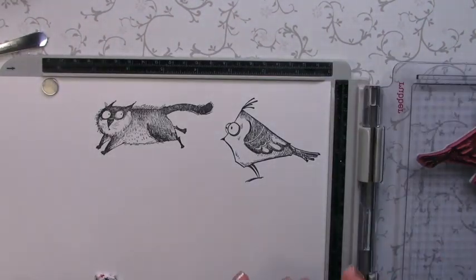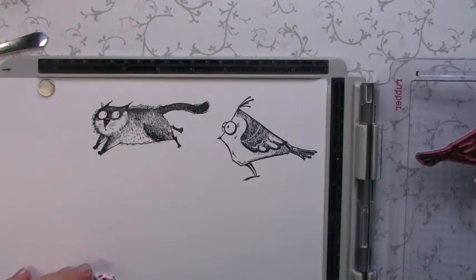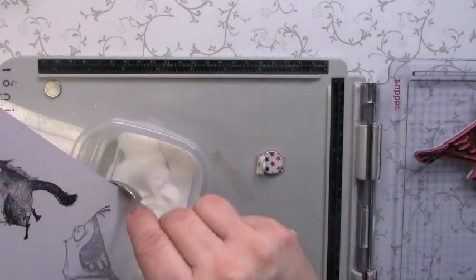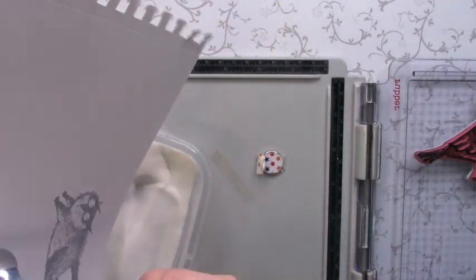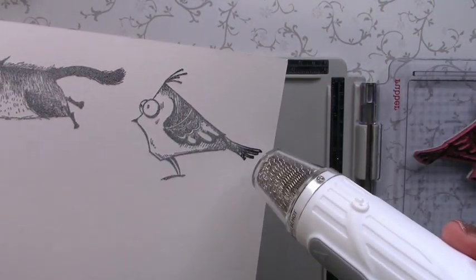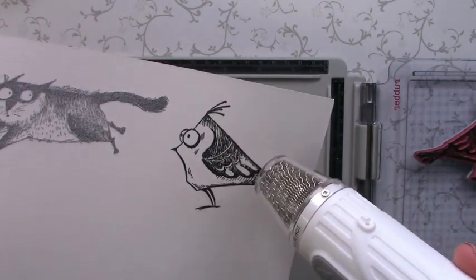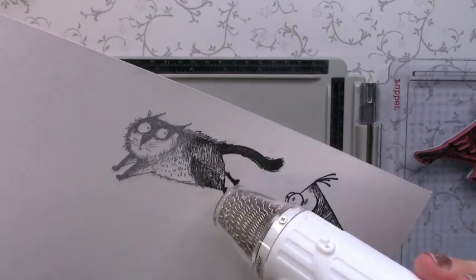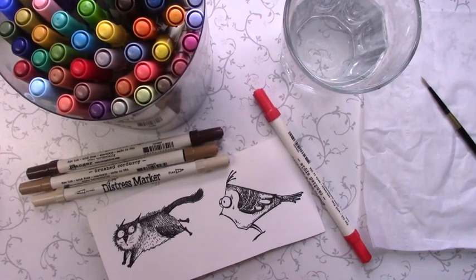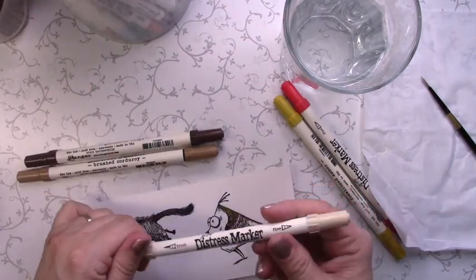So, the first step is to stamp the focal point. I'm using Snarky Cat Halloween and Crazy Bird stamp sets, or stamps from stamp sets. And I'm stamping them with VersaFine Onyx Black and heat embossing with clear embossing ink. I will be watercoloring with distress markers, and it's always better for me to have really sharp lines, heat embossing over the black stamped image. It's great.